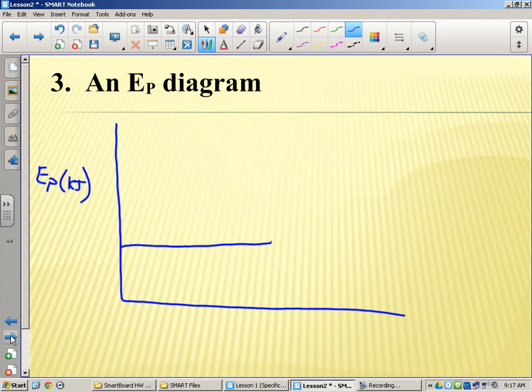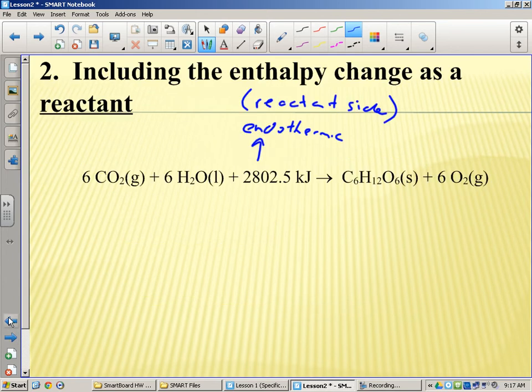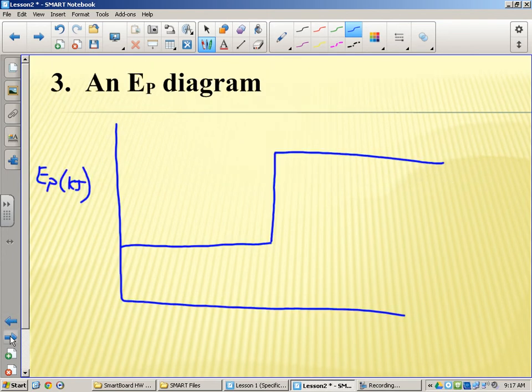For this one here, let's see. I think we're just going to go up and over, okay? So, you're going to label this diagram accordingly as well. So we're going to take basically our reactants here, okay? 6 carbon dioxides, 6 waters. We're going to write out the reactants down here.